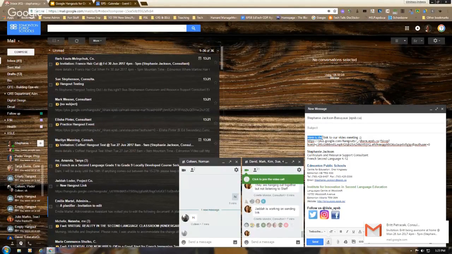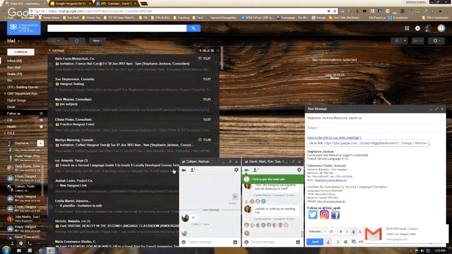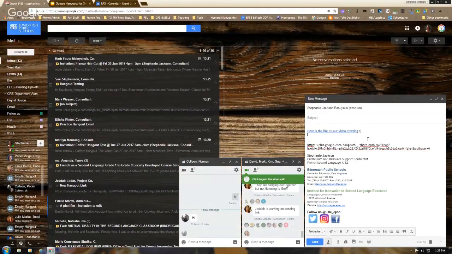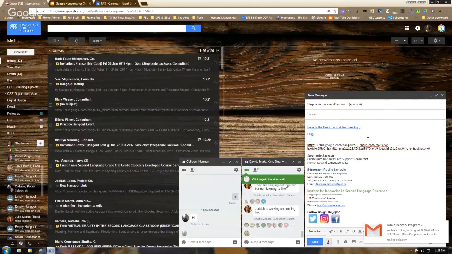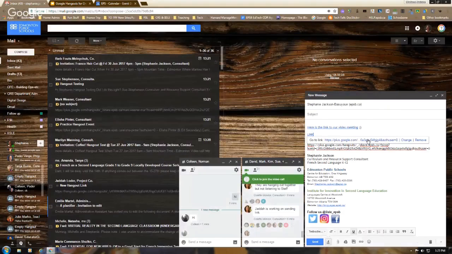Or a little advanced tip is to highlight the text that you would like to link, and then press the Control button and K to insert a link. Then you press Control V to paste it in, and OK. So again, you type in what you want to hyperlink, and you highlight the word. Control K, Control V, Enter.